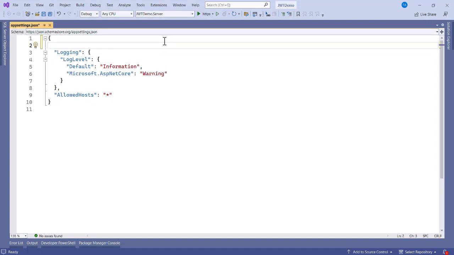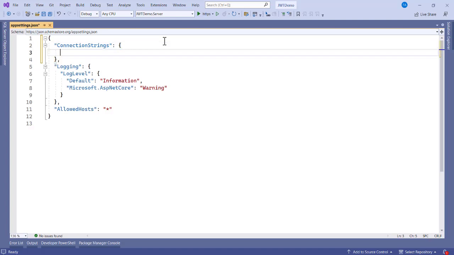We want to pass in connection strings, and this connection string we have to give it a name. So that's DefaultConnection. Now this DefaultConnection, our server is equal to local. Then you can close this.